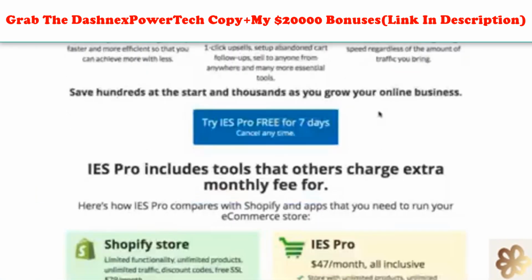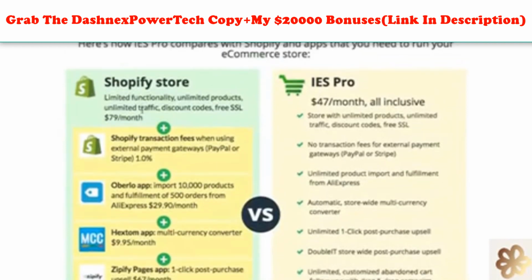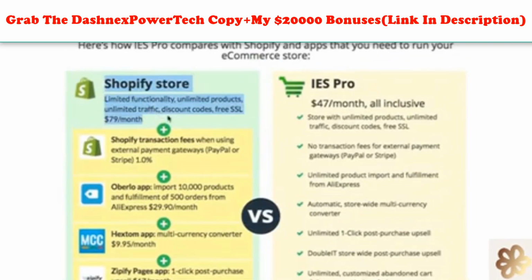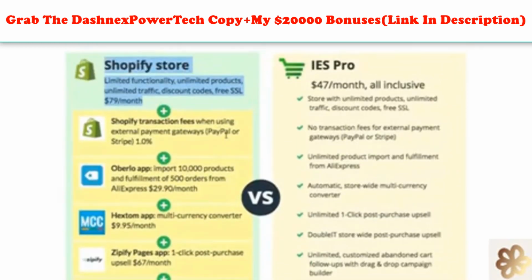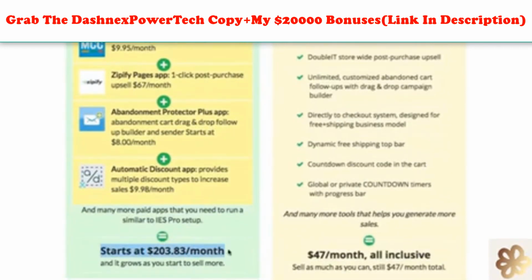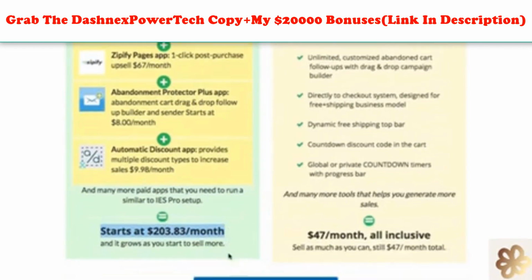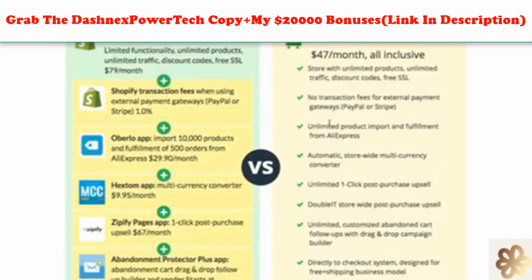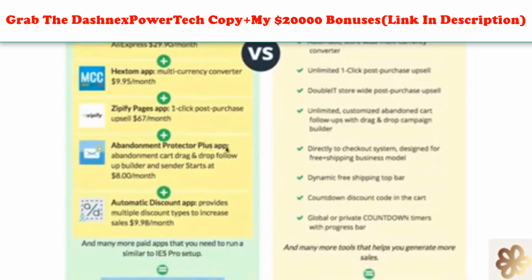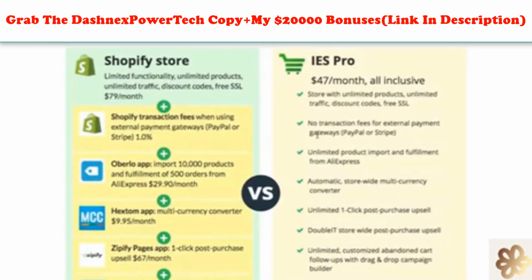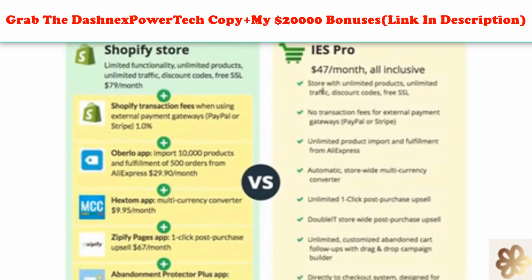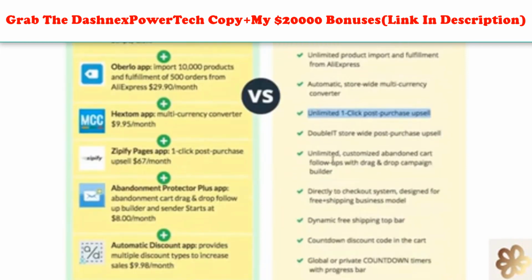So if you go, for example, to the pricing page where we have the comparison with the Shopify store, if you want to build something similar on Shopify, you would need to pay at least $203 per month in comparison, right? And that's not even everything. So we have unlimited products for people. We have automatic product import from AliExpress, multi-currency across the entire store, one-click post-purchase upsell.